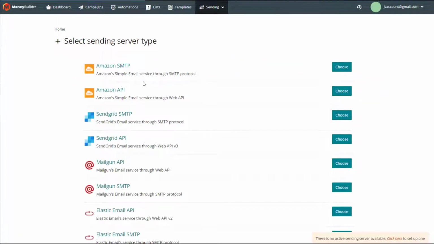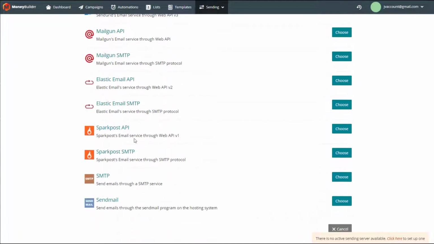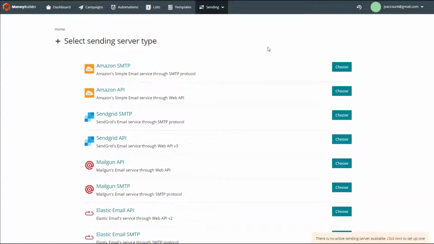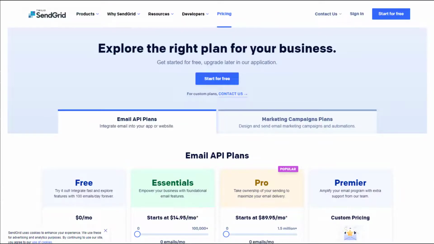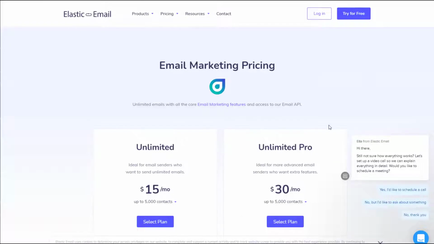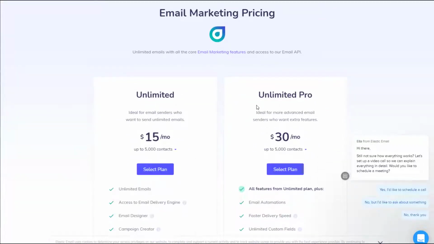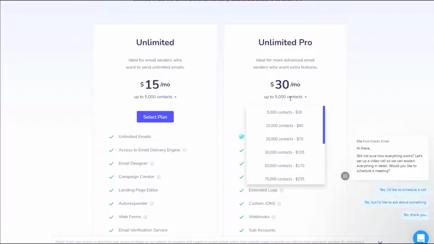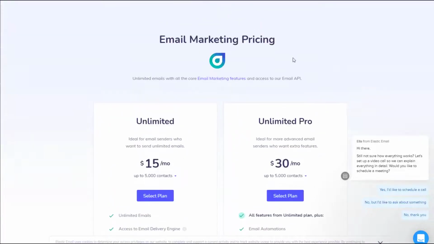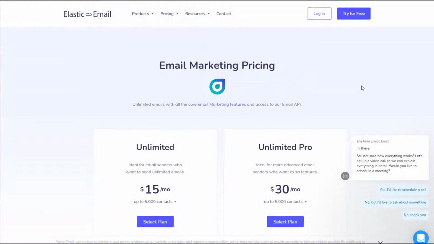So you have to add these various servers to it, and all of these servers will actually charge you after a certain amount of time anyway for using their service. They all start off for free, but the reality is once you start using them on a regular basis, which you will do if you're into email marketing, then you'll need to start spending money. So these are services like Spark Post, Mailgun, SendGrid, Elastic Email. All of these folks, you can see here, will start charging $15 a month for 5,000 contacts, $30 a month for more than 5,000 contacts. So all of these folks in the end will start charging because they can't do it for free, because they're a business.